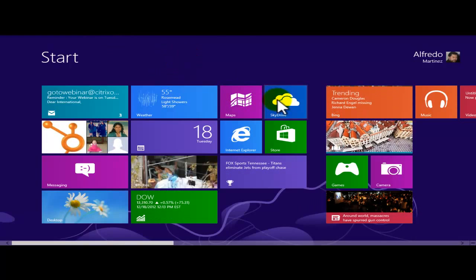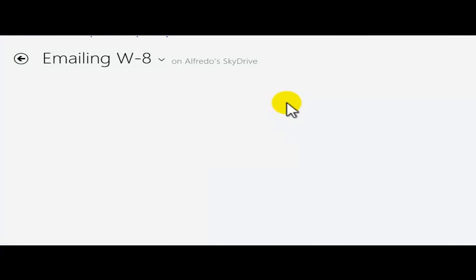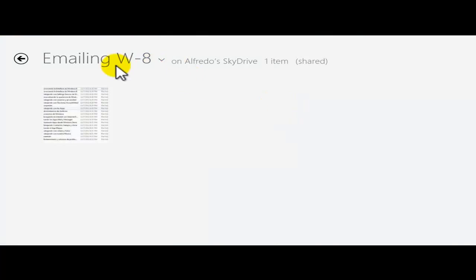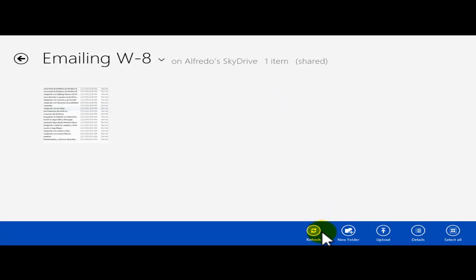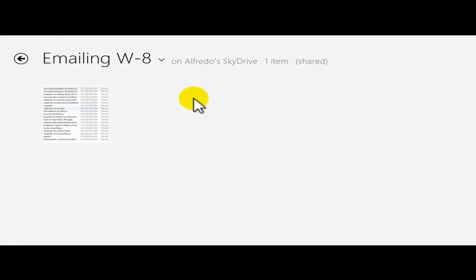Now if I go directly to my Skydrive, see I have email and W8 on my first Skydrive, one item shared. Let's see what can we do. I'm just going to go ahead and refresh. There's only one item shared right now.